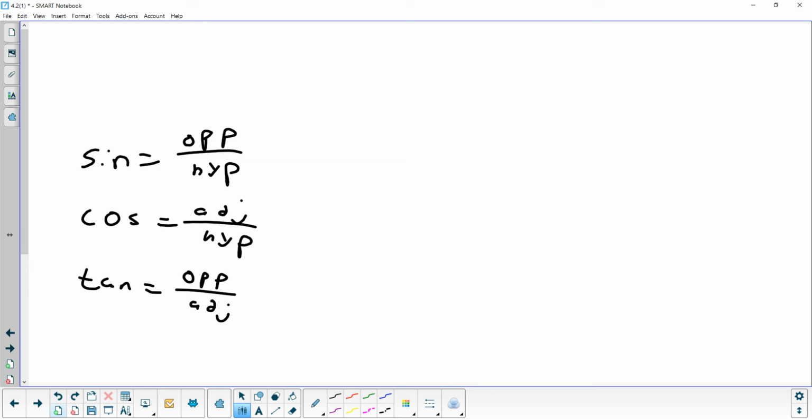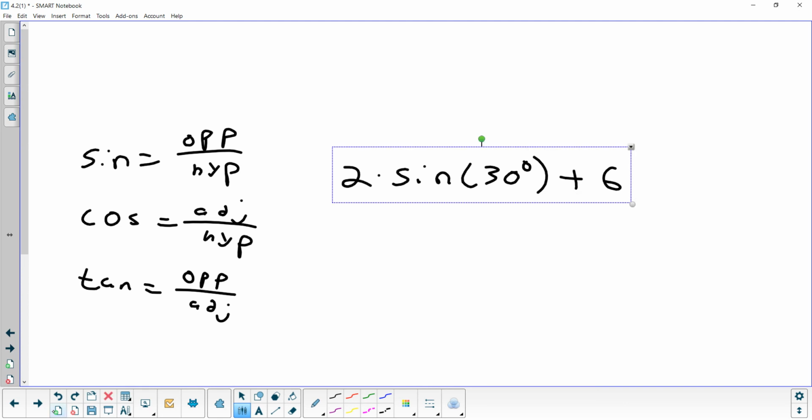When solving it, how do the trig functions fit into order of operations? So if you had something like this in a problem, well, order of operations is just arithmetic. Trig functions you always do first. In terms of PEMDAS, P is parentheses, but parentheses are really a grouping symbol. You can kind of think of the trig function as your grouping symbol, and you always do that first, then times 2, then lastly plus 6. Okay.